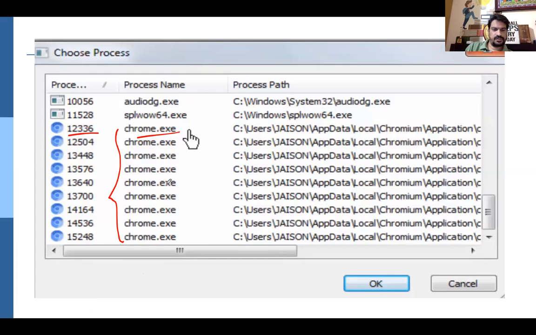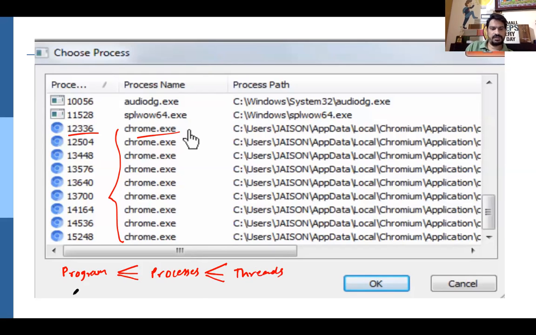So let's assume that we have a program, and that program has multiple processes, and one process has multiple threads. Okay.